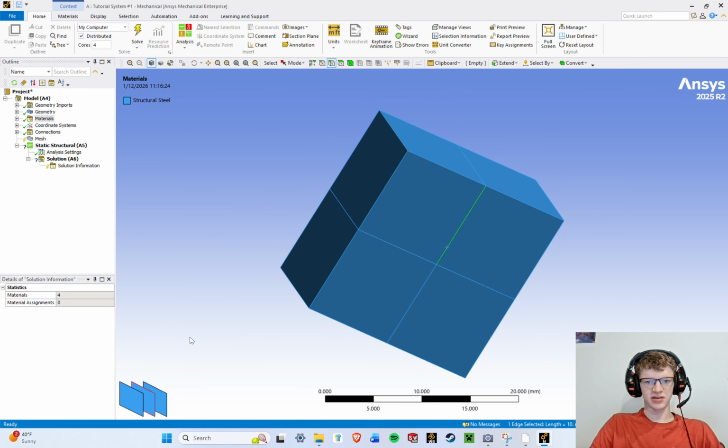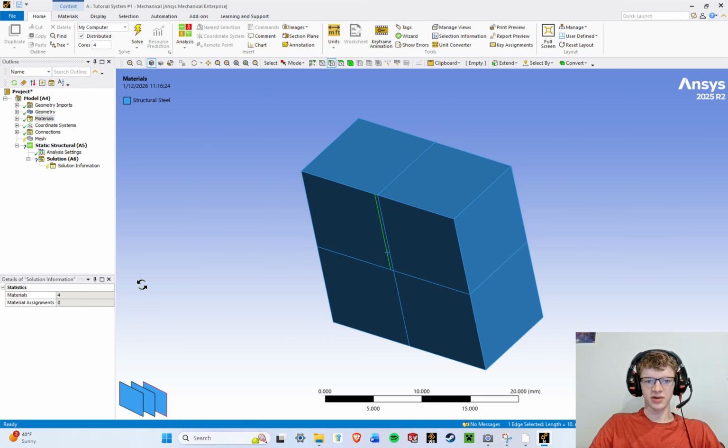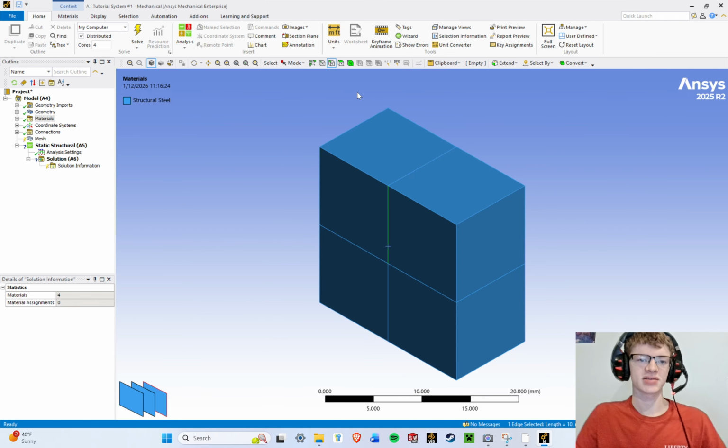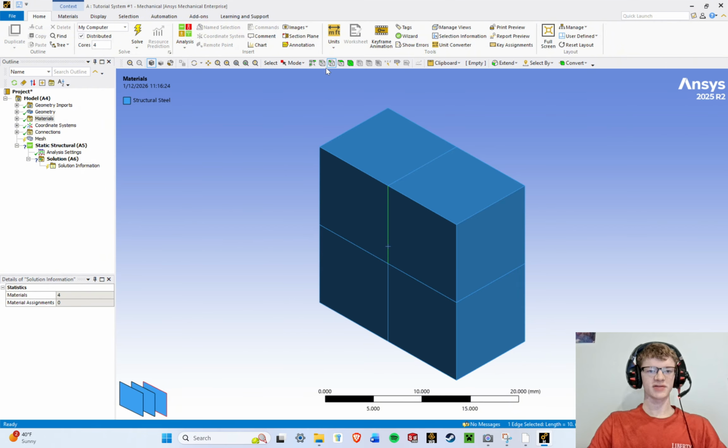This edge is going to be right here. It's going to be the back one right here, which lines up with this one when we are using an isometric view. So just bear in mind that this can come in handy sometimes, although it is not used that much as far as I'm aware when you're actually setting up simulations.